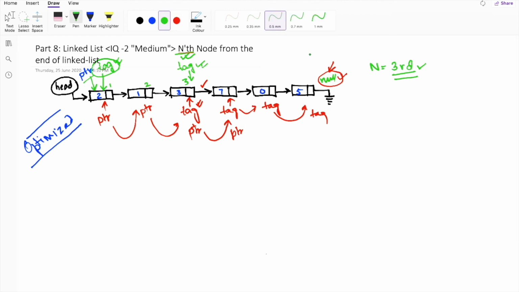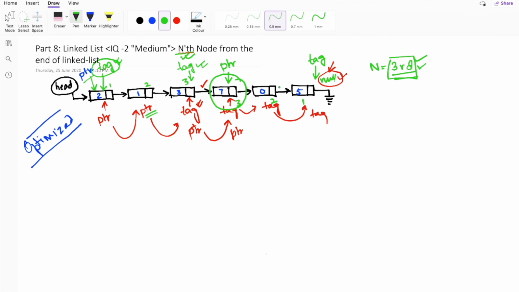So at this point we have the tag pointer on the last element of the list and this ptr pointer over here, which is 1, 2, 3, 3 places away from the end of the linked list, and thus we found the nth node from the end. It's a pretty clever approach and pretty easy.